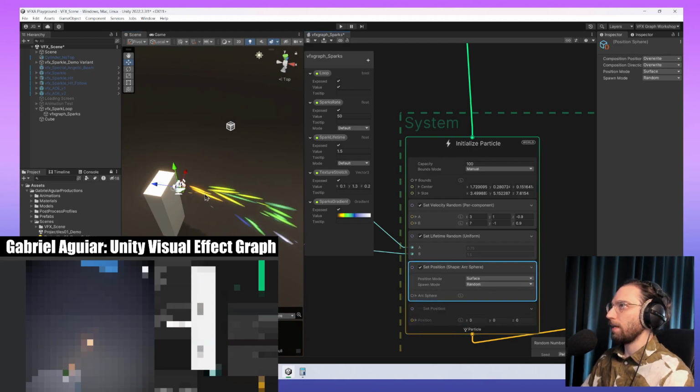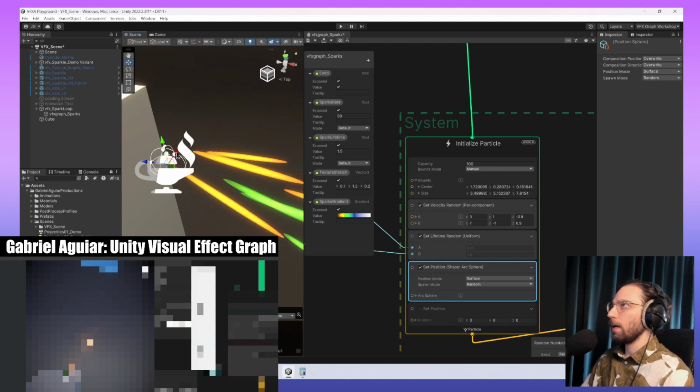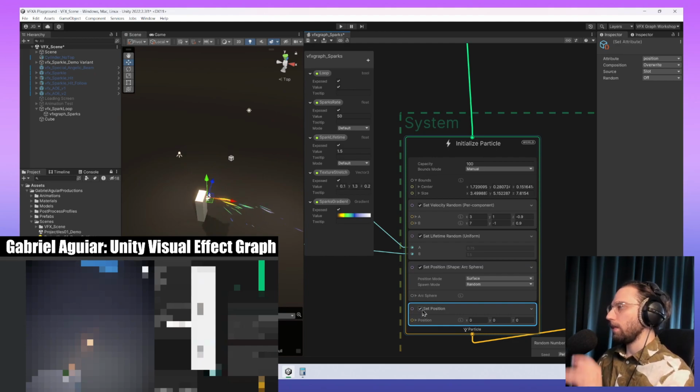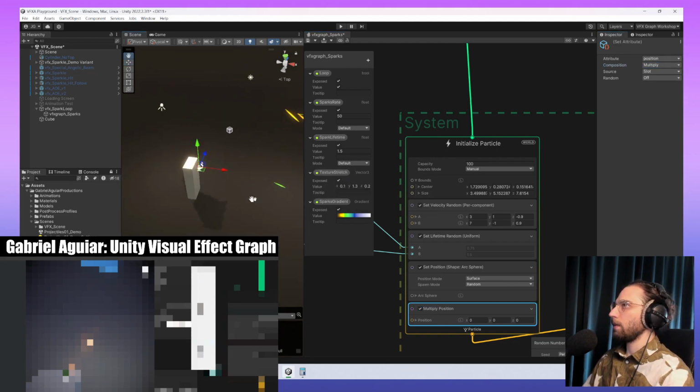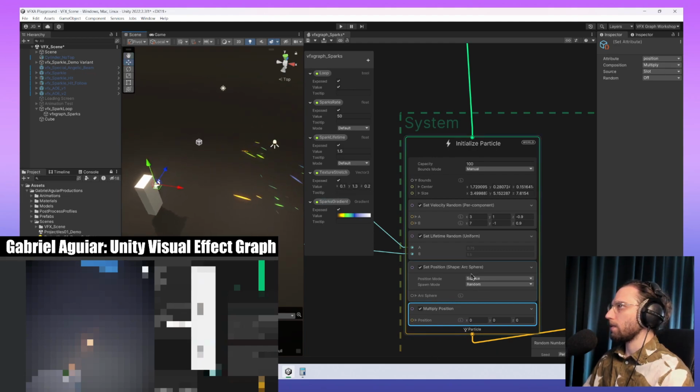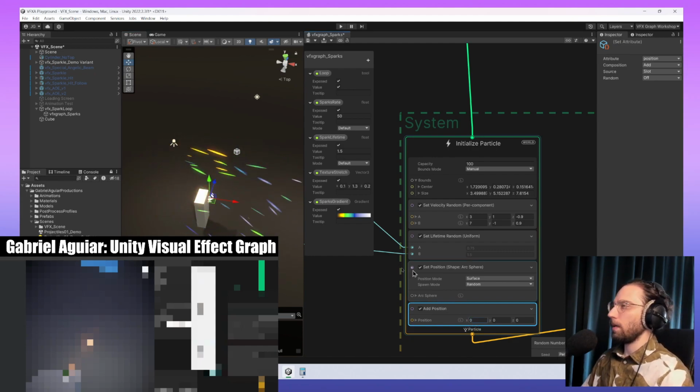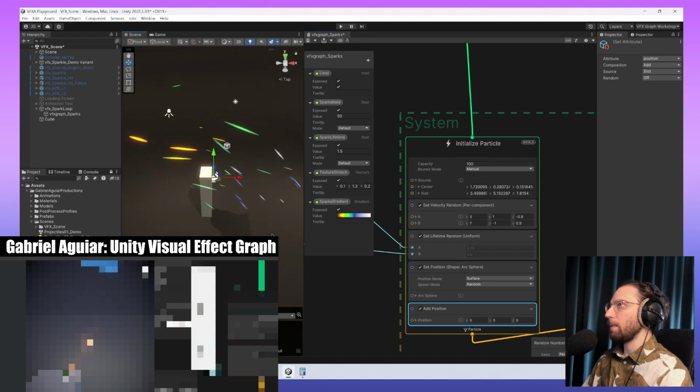But I think it's overriding everything. Like if we enable it now, you can see that it's even disabling the shape set position, which we could actually make work together. But now it's multiplying per 0, and everything you multiply with 0 will go 0, so it's spawning in the 0, 0, 0 of the world. So maybe we can add the values, and this will give us an accurate way to manipulate the position of the particle.